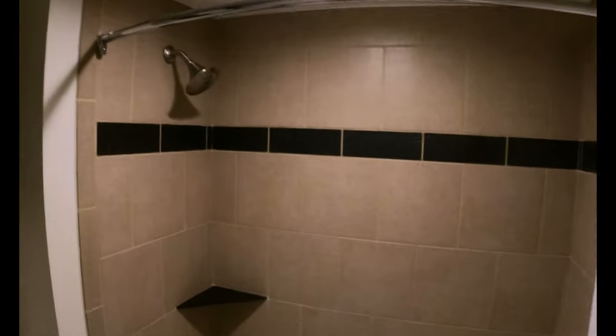One thing that I was very surprised by was the height of the shower. At 6'2", I was well above the shower head. So it seemed that the shower, obviously we were on the fourth floor, maybe it had something to do with it as the ceiling seemed to be a little bit lower, but the shower did seem very low, but it wasn't much of an issue. Water pressure and water temperature were good.